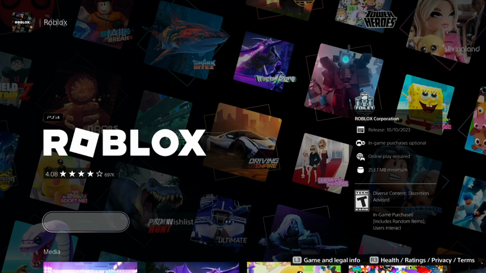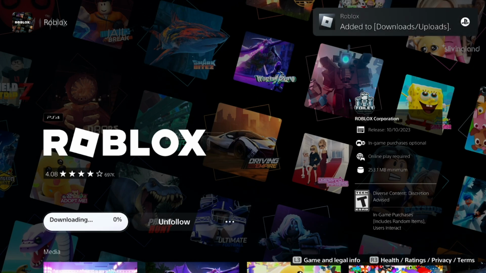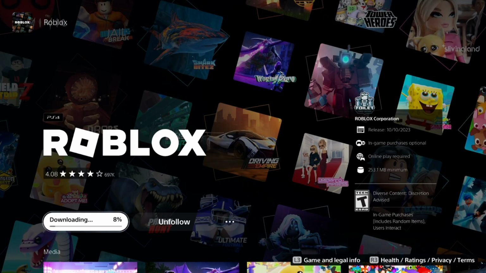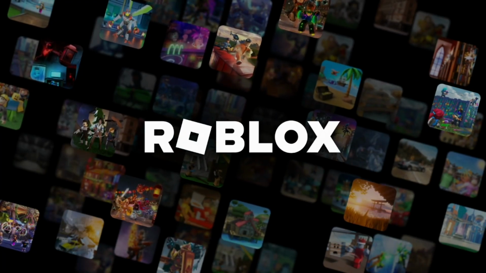And the thing about Roblox is that it really doesn't take up that much space either. And it's already being added into our downloads as well. So all you gotta do now is just wait for Roblox to install. This will depend on your internet speed. So make sure that you have clear and stable internet throughout this entire process to make it a little bit easier. Alright, and then once it's done, you should now see the option that says play game, and then there you go.